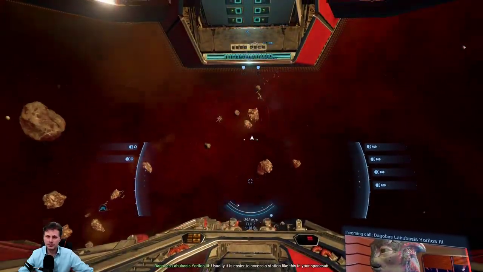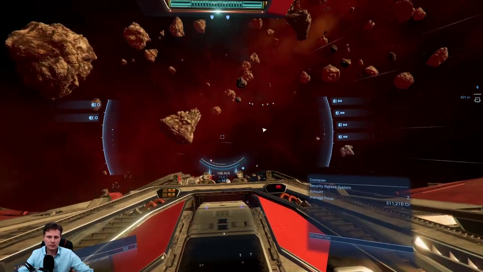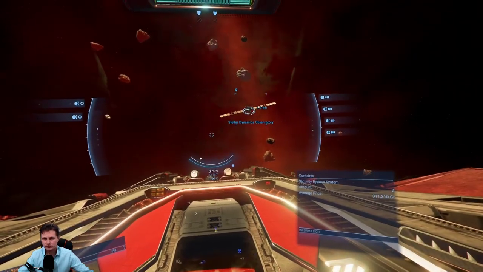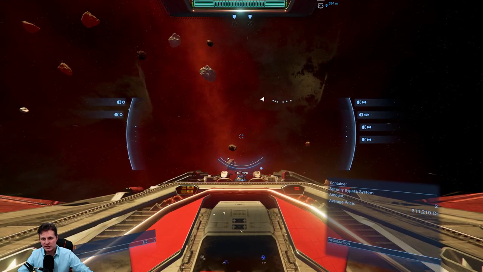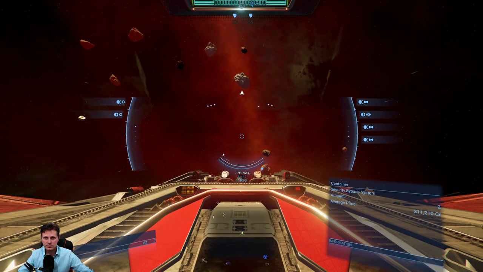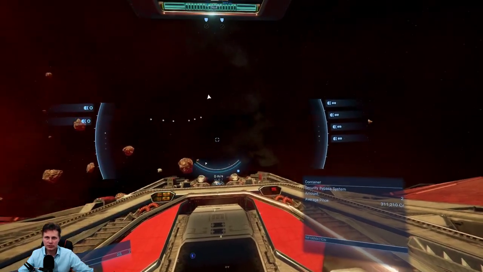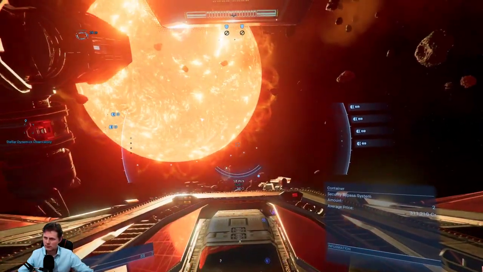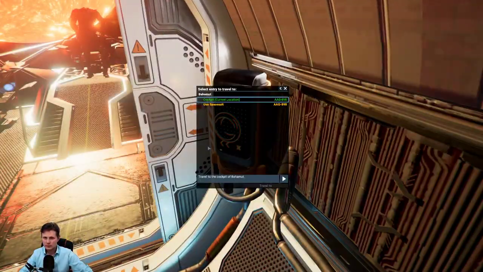Ooh, coming in hot. It is easier to access a station like this in your spacesuit. Oh, come on, dude. This ship is just too fast for me. I keep overshooting, like, insanely. Let's just go backwards. Are we stuck on it now? Greetings, Dragon. Okay, spy suit.